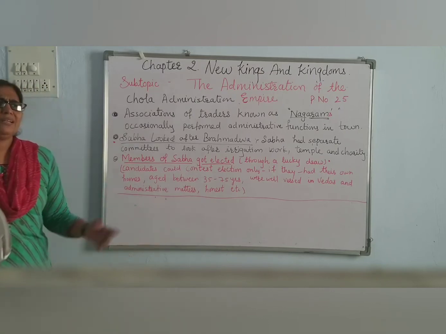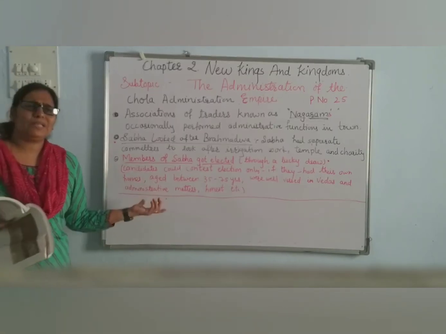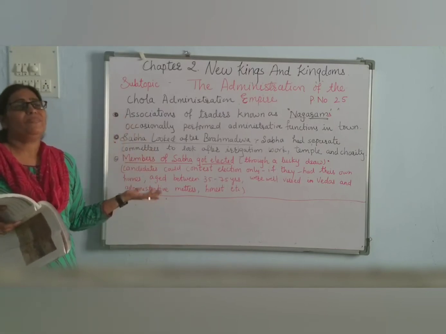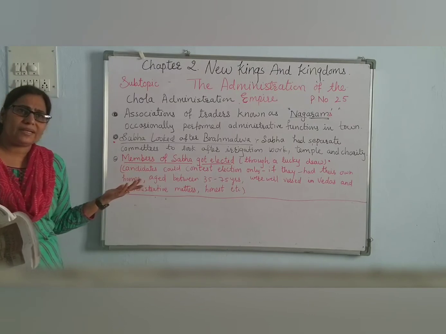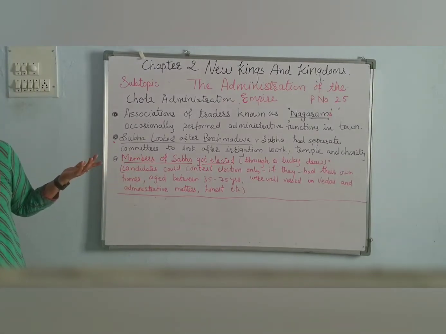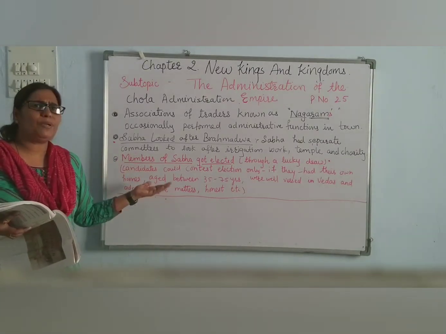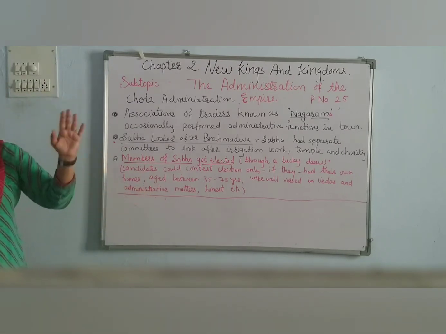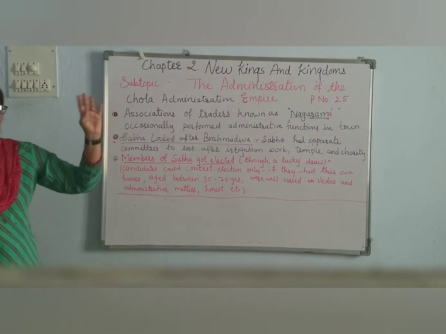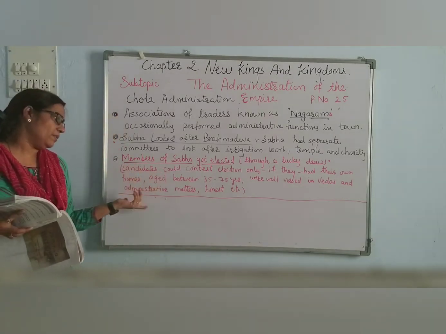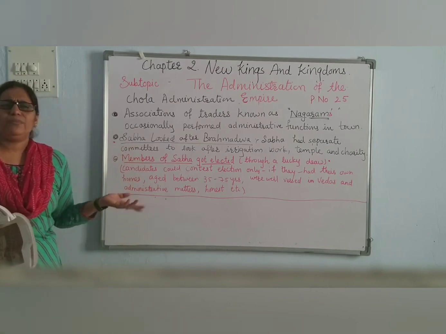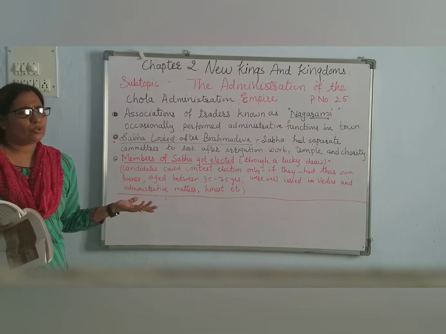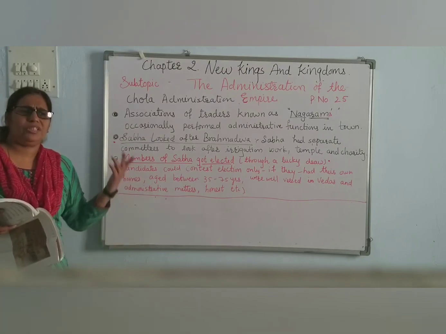Let me tell you one thing: this practice was still working at the time of the French Revolution also. When the republic started, during the Russian or French Revolution, people started thinking in a different way. But earlier it was like this: you must have your own property, a piece of land, and only then could you take part. Today also, when any person wants to contest an election, he has to show all his documents, whether he has land or not, and his age should be within the limit.